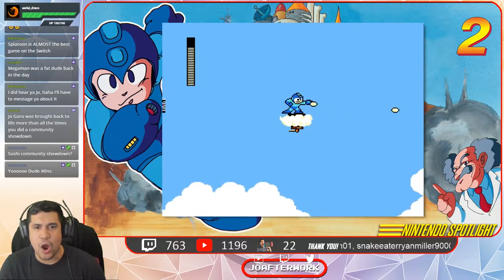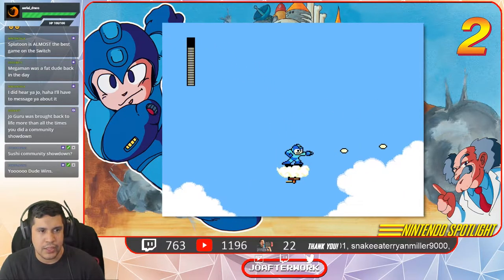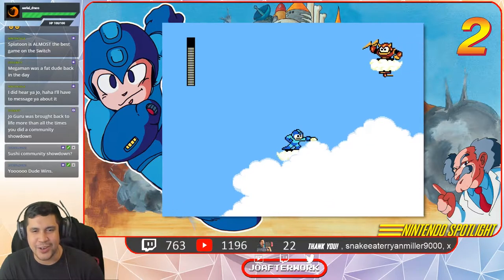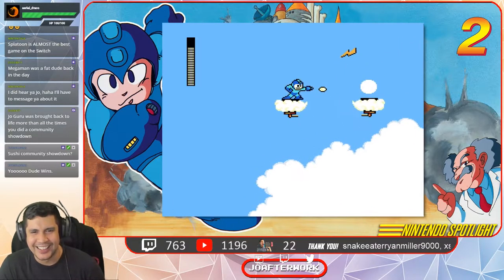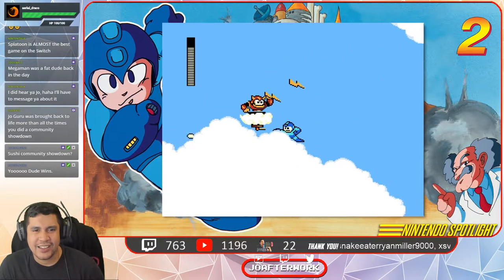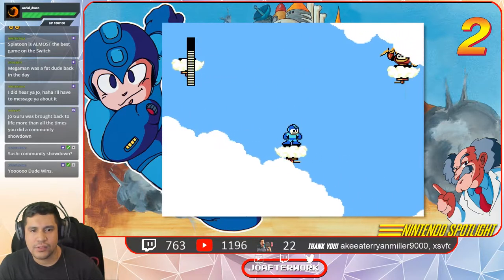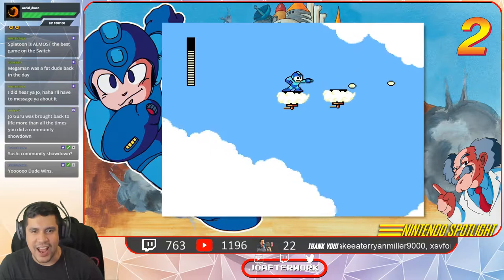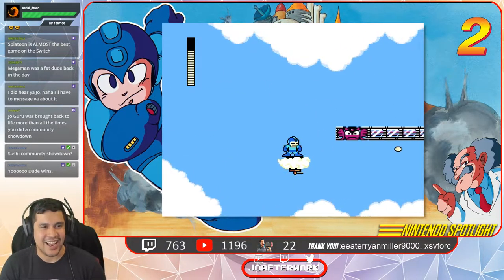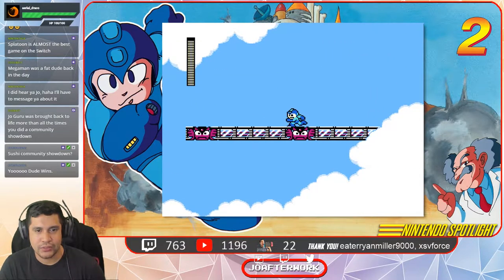Ooh. Sushi community show. Oh, 1000% a Sushi Striker community showdown. Are you kidding me? Joe Guru was brought back to life more than all the times you did a community showdown. Out of here. Well, that's a lie. That one I can honestly say is a lie. I have to message you about it. Yo, you damn right you will.